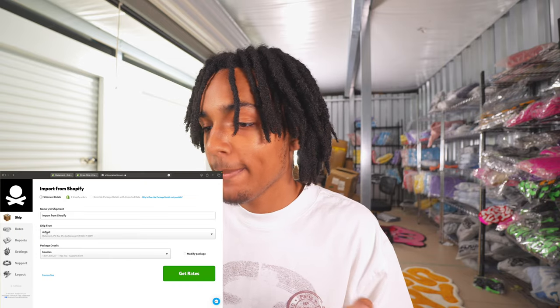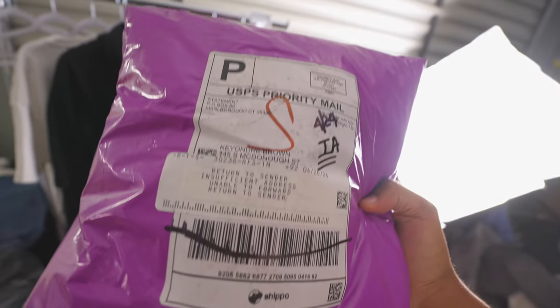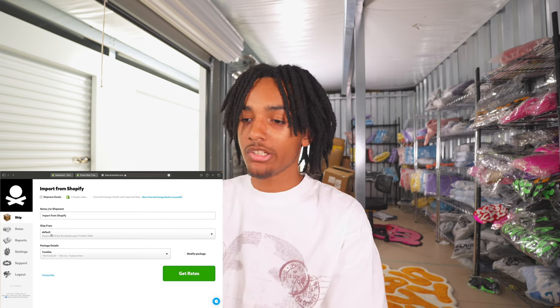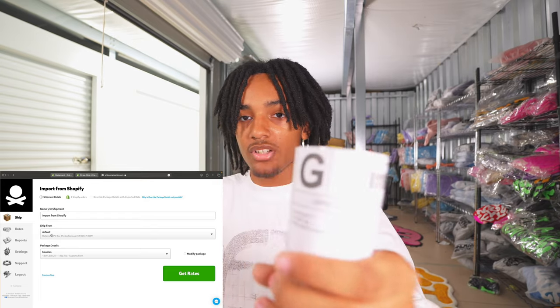Once you get whatever orders you want, just press get rate. It's going to take y'all to a screen where you can name the batch — for example, 'international orders' if those are all international. This is the ship-from section. Sometimes people enter the wrong address, so the order comes back to you — that's 'return to sender.' All those customers have gotten refunds. Return to sender means if someone puts the wrong address, it comes back to your address, which shows up at the top of the label.